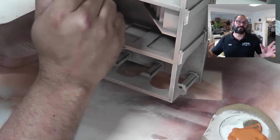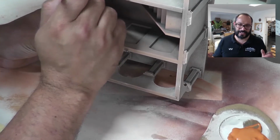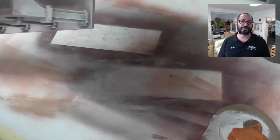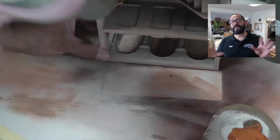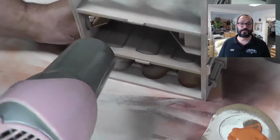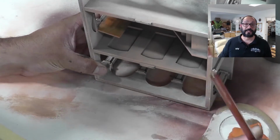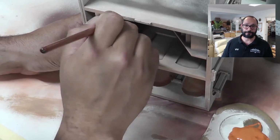I totally zoomed in and forgot that I'd zoomed in here to try and capture me painting the door. So most of this sequence here is kind of a bit rubbish. You really can't see what I'm doing. But I've taken a flat, soft, bristled brush, and I'm applying some of that orange paint directly to the outside of the door. I haven't worried at all about painting the inside of this model at all. Obviously that's up to you, if you want to do that. But obviously by undercoating it and putting in that zenithal grey and then my initial base colour, I did give the inside of the model some colour, but I'm not going to go through and detail it.